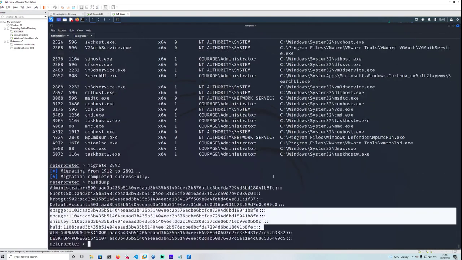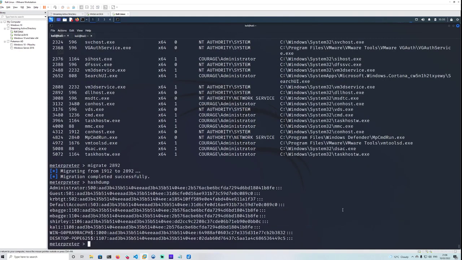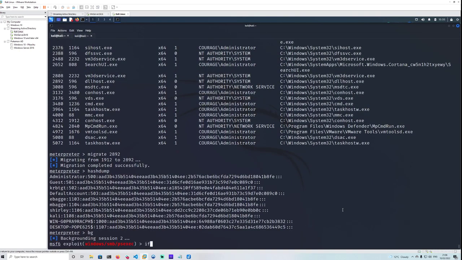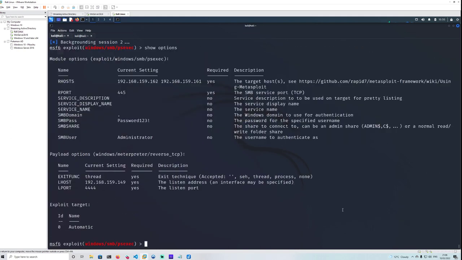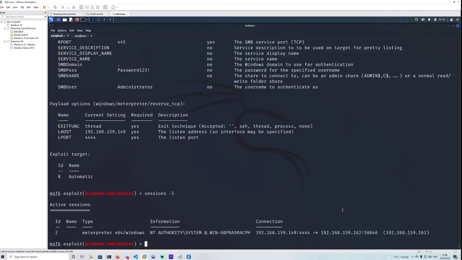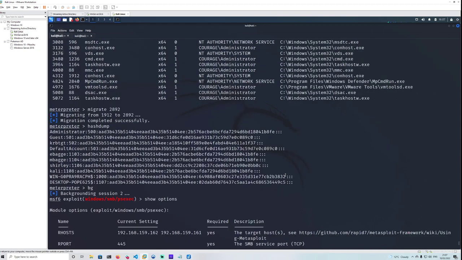162 is the domain controller, isn't it? Yeah, it is. Why did I get domain admin on the domain controller?